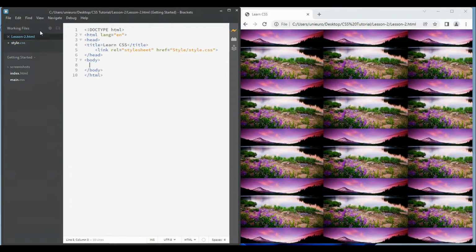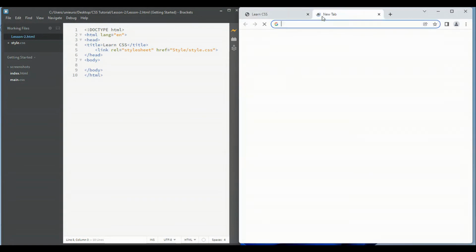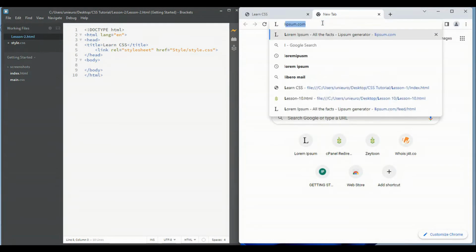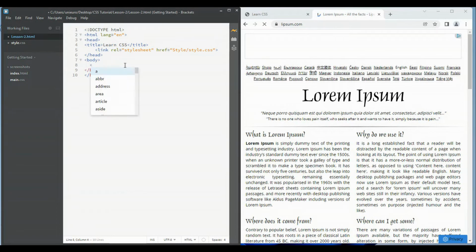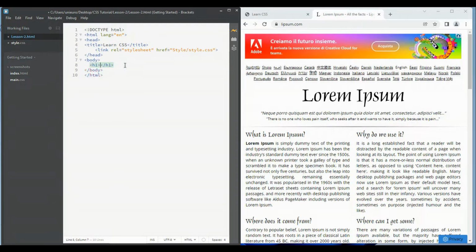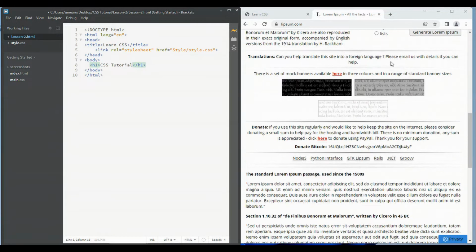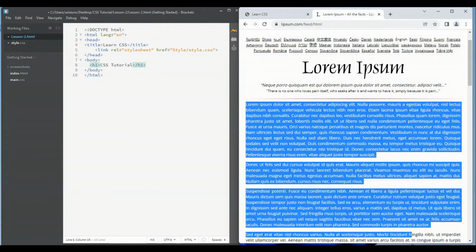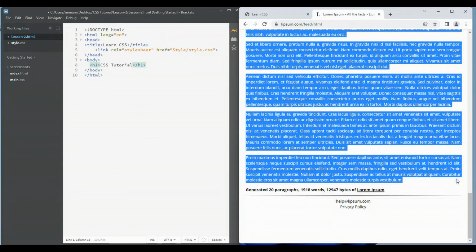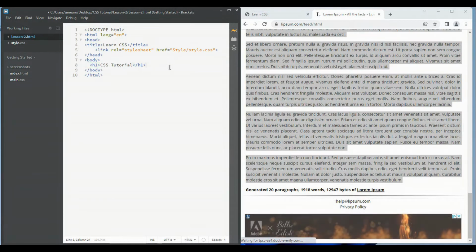Now we go to HTML and add some code in here. We go to lipsum.com. We add h1, CSS tutorial. Now we create 20 paragraphs. And here we copy this.